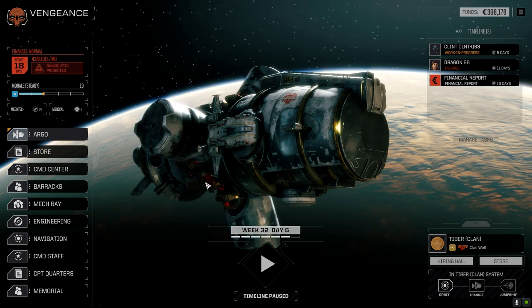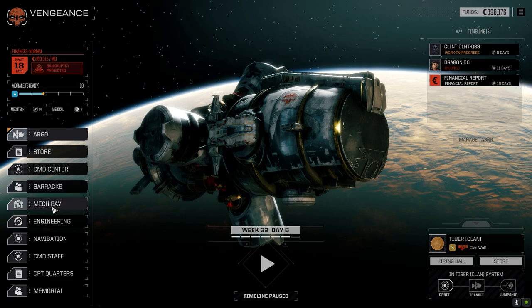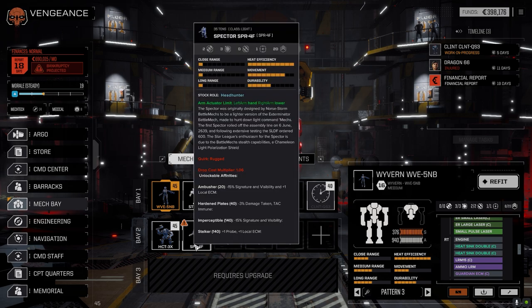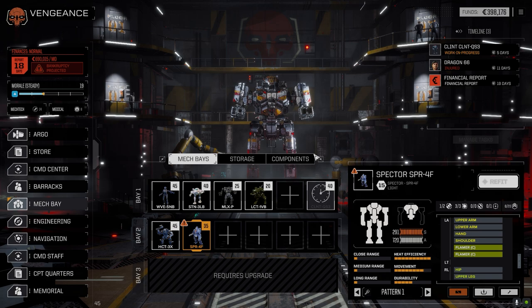A couple of things have happened since the last episode. Mech Bay, real quick. So, the Hatchetman is still the same. Spectre is still the same. Well, Spectre is slightly different. Let's have a look at that. Going to get a chance to use this today, just not in a way you think.